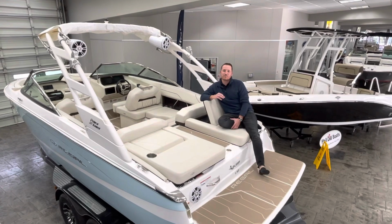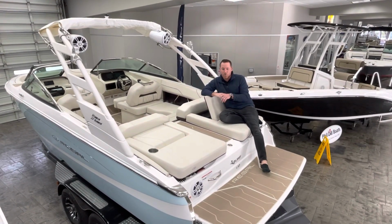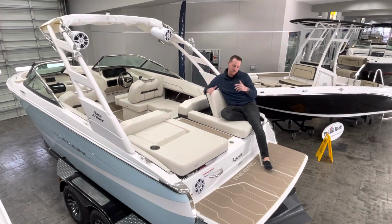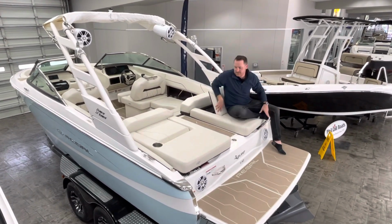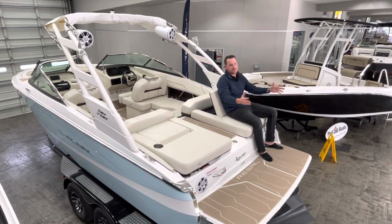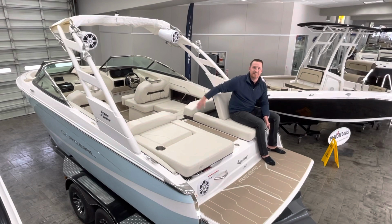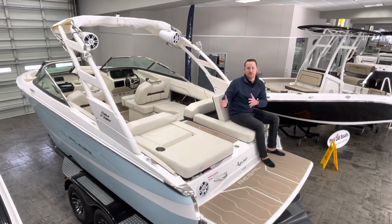Okay, something I really want to point out real quick is the back transom here on the boat. Regal's always done a good job with this because when you're at the lake, you really gravitate to the back of the boat. That's why you're there, getting in and out of the water, making that transition so easy. Just something as simple as this pop-up bolster here, so I can sit back here if my kids are swimming or I'm back here putting on a wakeboard. It just makes it so easy, especially with this center walk-through here. It's something kind of unique to Regal versus some of the other competitors.